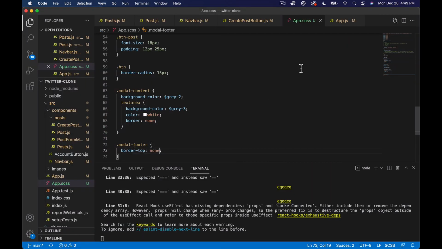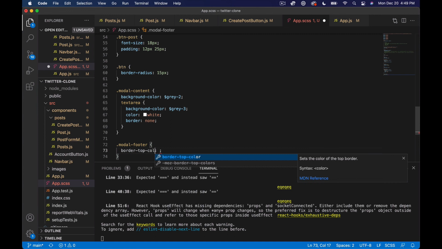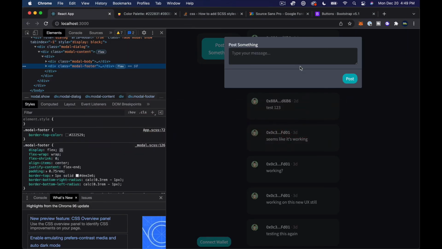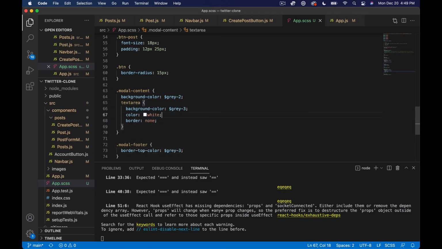Or maybe border top, is this a thing? Border top color, and then do like gray. We're going to end up changing all this anyway. Gray 3 or something like that. Ooh, that needs to be important maybe.